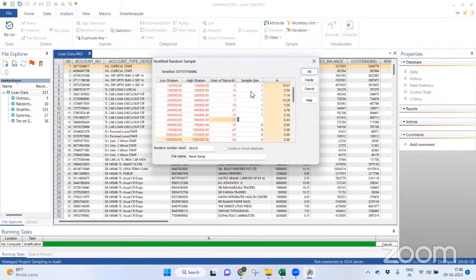But here, there are 79 records. All right. So I want to have at least 5 samples out of this. I want to have 3 samples out of this. 2 samples, 2 samples, 2 samples. Then these are the higher numbers, 70 lakh, 50,000 to 20 lakh. I want again 2 samples, 2 samples, 2 samples, 2 samples. I want only 1 sample here. I want 1 sample. I want 1.